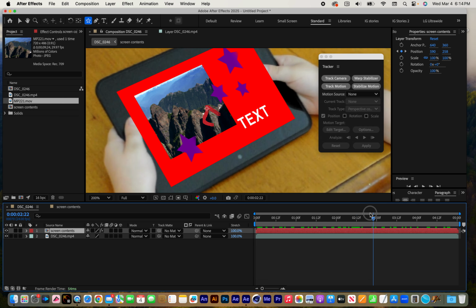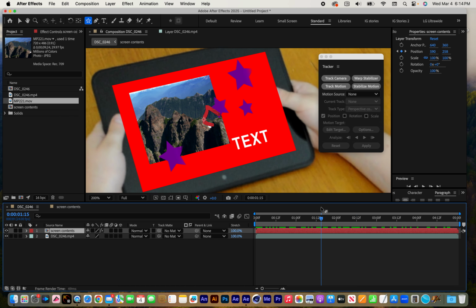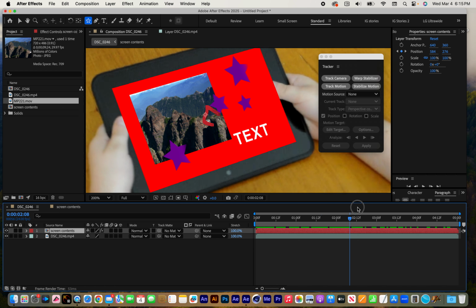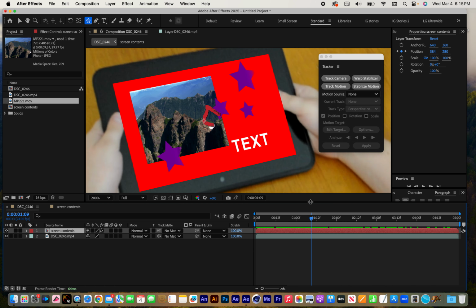So this is a great way to start with a placeholder and then pre-compose it, leaving the attributes, and then you've basically got a pre-comp where you can add anything you want onto that screen without having to redo any of your tracking. Now, to finish up this part of the demo, I'm just going to add some effects to the screen layer here to kind of match the treatment to the background, okay?